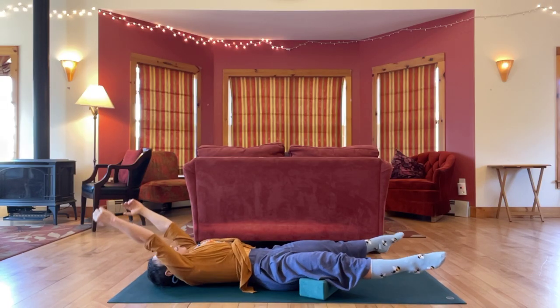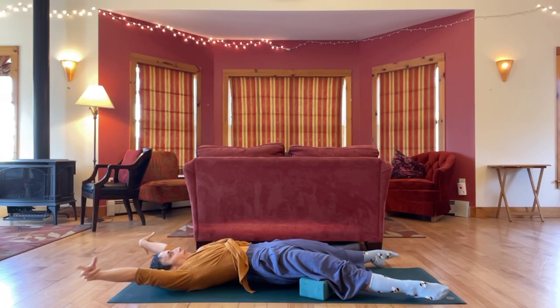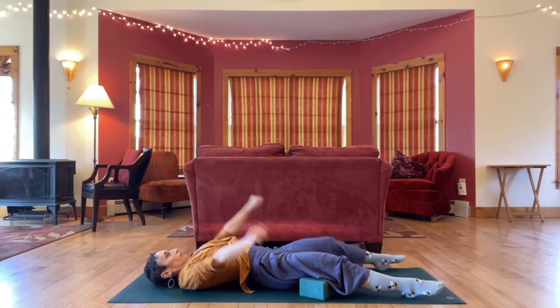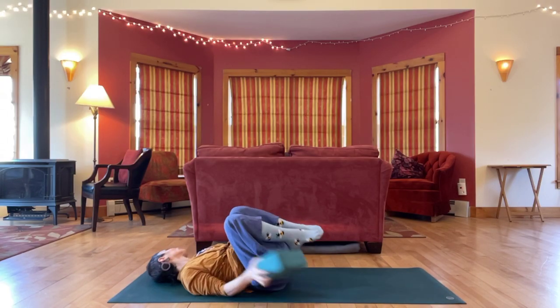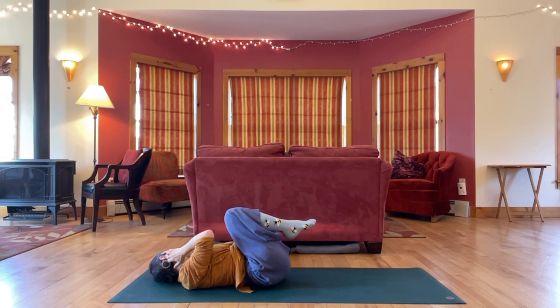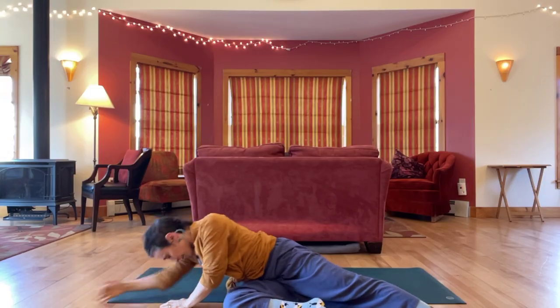Let's take a big yawning reach. Bring your knees in. Roll to one side. Make your way up to sitting. Bring hands together at the heart.